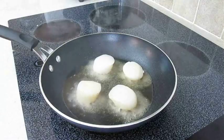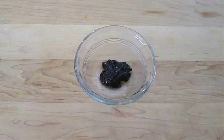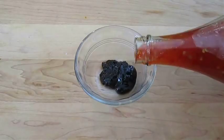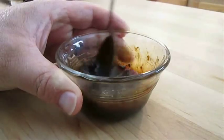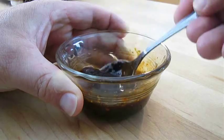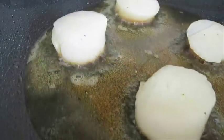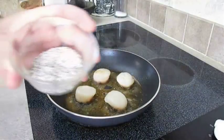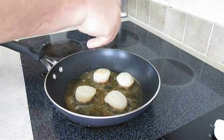It only takes about two and a half minutes to get some good color. Here I'm going to add three bottled ingredients that you can find in just about any grocery store that has an Asian or Oriental section. It's a lot easier and cost efficient to buy each one of these than try to make each one from scratch. I'm going to tell you what they are and give you the ingredients on my website, so make sure you follow the full recipe links back to my blog. Now if you'll notice, the bottom of these scallops are starting to get some color, but since we only added seasoning to one side we need to add kosher salt and pepper to this side before we flip.